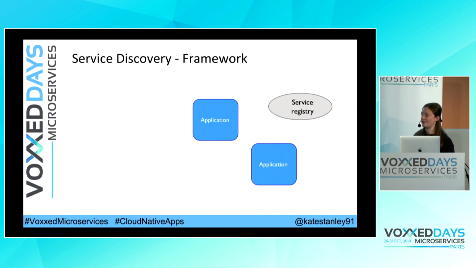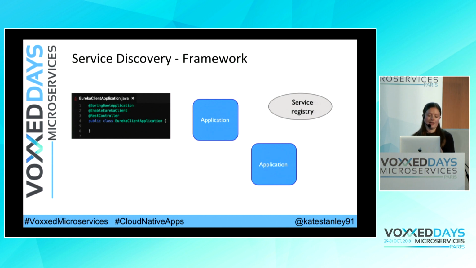So you've got your service registry here, and you've got your two applications. And in your application, you can add some code. This is an example for Spring. You can do it equally in MicroProfile, and it just says enable Eureka client, and that tells your application, actually, I want to start using Eureka as my service registry to communicate. The application will register with the service registry, and then at the point in time where one application wants to call another one, it will go to the service registry, look up where it is, and then invoke it.